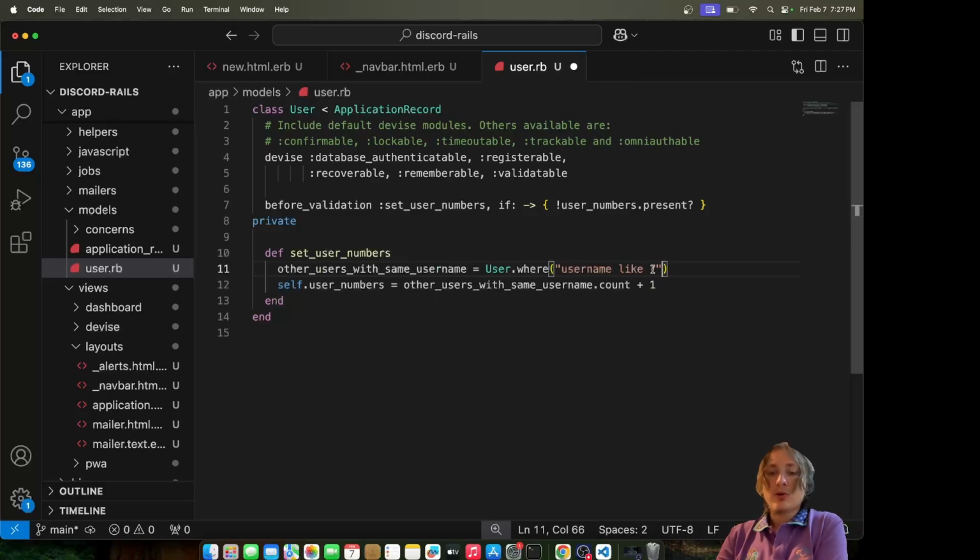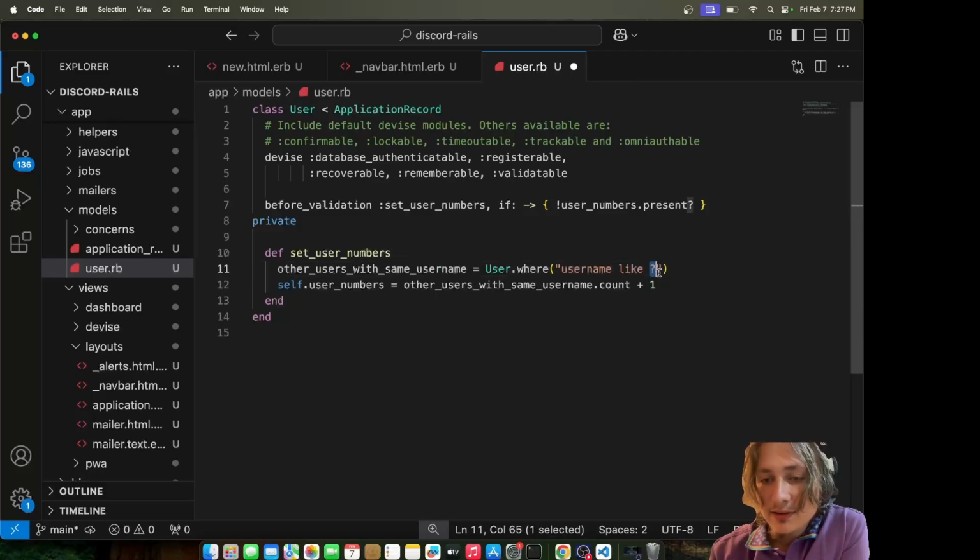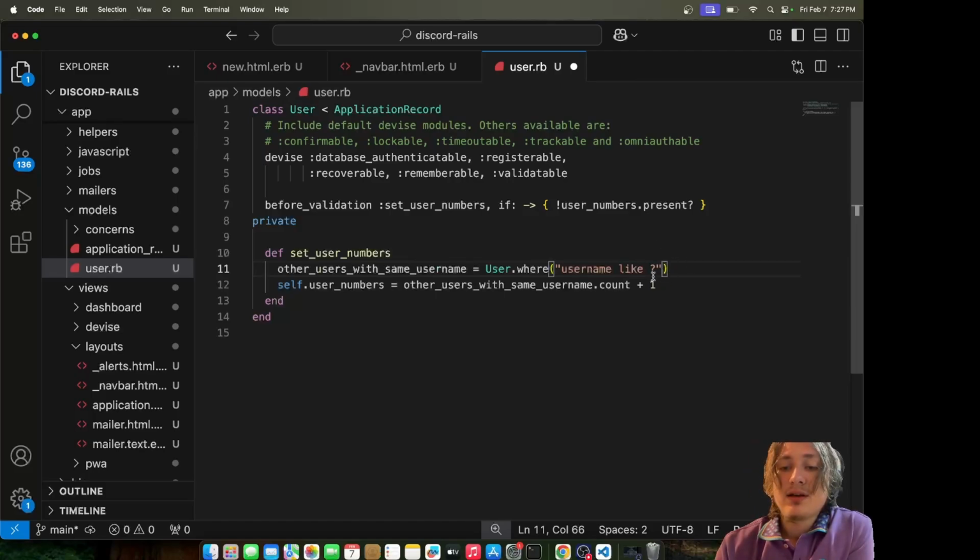When you do a question mark, it means you're doing interpolation in your query. This makes your queries way more secure because it prevents some sort of hacking. I forget the word for it now. But basically, if we had just rendered username directly, some guy could technically hack the query and get anything they want out of this. So it's always a good idea to do this safe interpolation, which basically means use a question mark, then we'll do a comma, put another string, and we can put whatever data we want into that query.